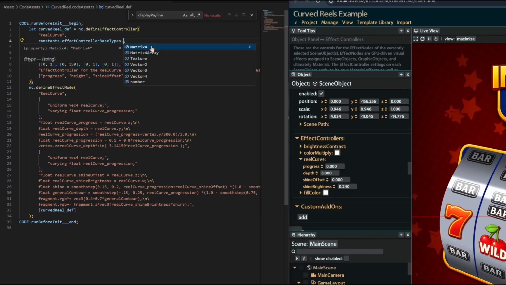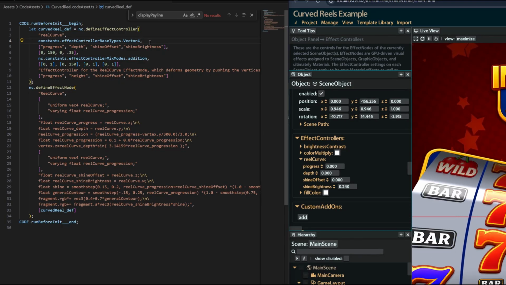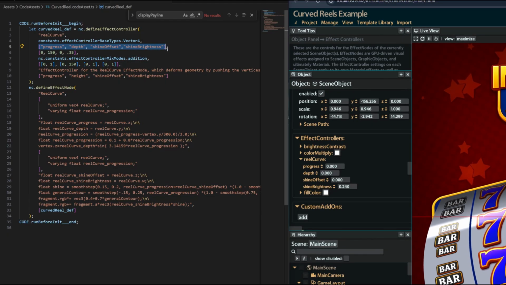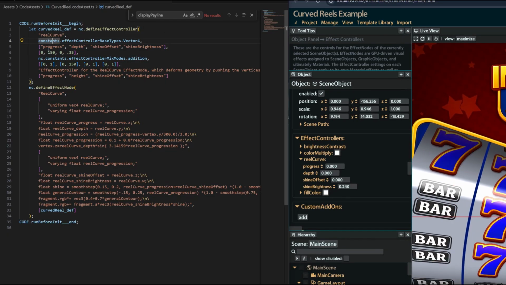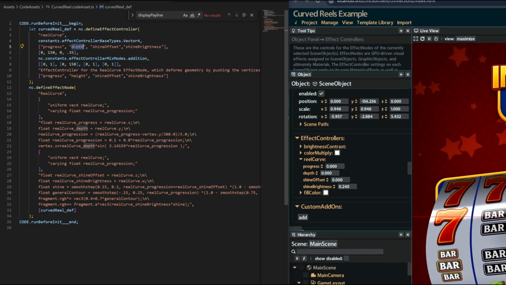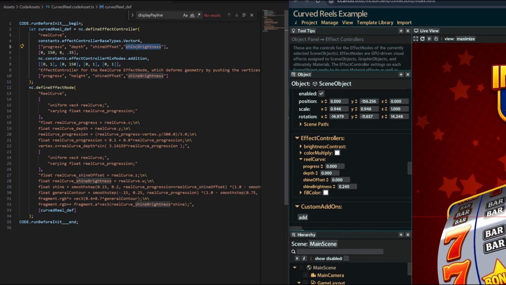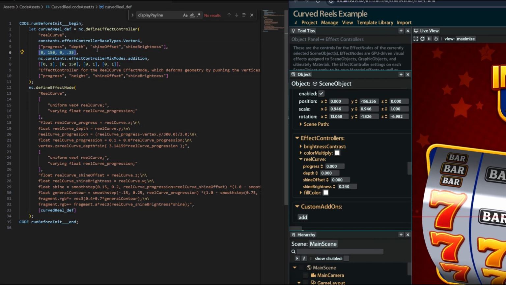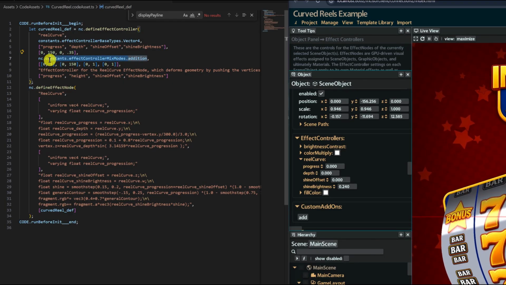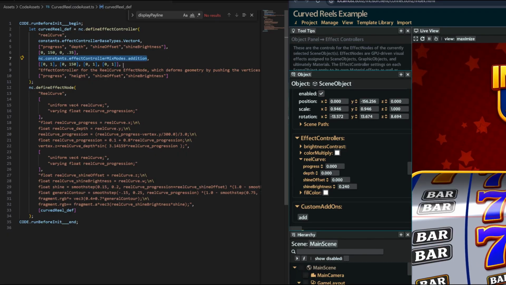In this case, we're going to use a vector 4 for this effect controller, where the individual components each control a different aspect of the associated effect node. Next, we give the components descriptive names. For this particular real curve example, our effect controller will allow control of the progress along the curve, the depth of the curve, a location along the curve for a bright, shiny reflection, and the brightness of that shiny reflection. Next, we supply the default values for each of the components. This parameter here determines how the effect controller values mix together as they are passed from parent to child in the inheritance discussed earlier.